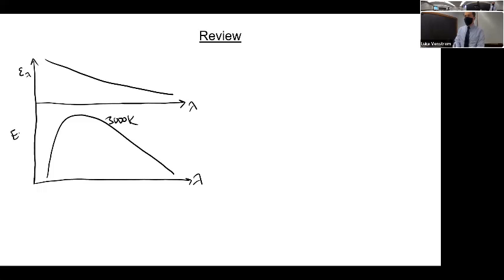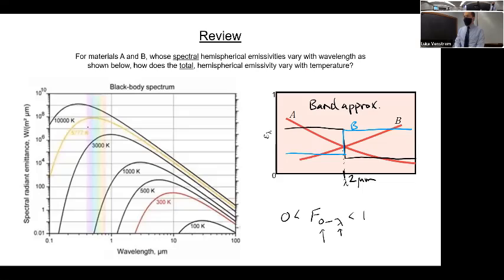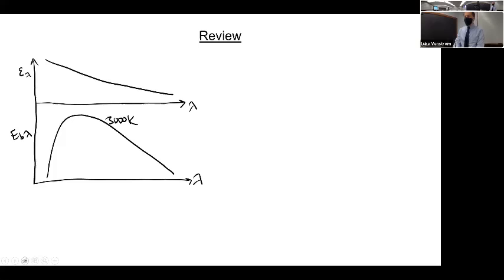Right, this is E_B lambda, the spectral black body emissive power. And then at a lower temperature, say 300, there's a huge shift in the peak power because this is a logarithmic scale. So here we were peaking around 0.8 micrometers. Here we're peaking around 9 or 10 micrometers. So if I had to draw the 300K, it would get shifted way over here, and it's a lot smaller as well. So this is like the 300K.